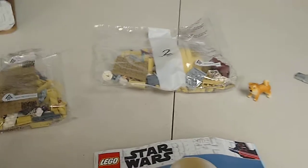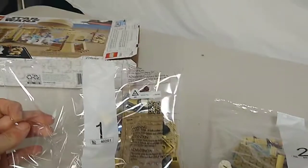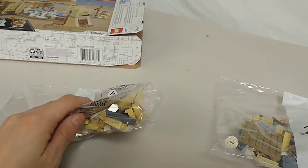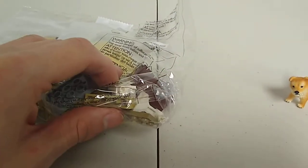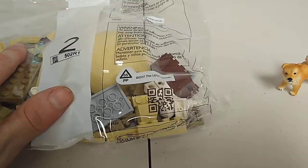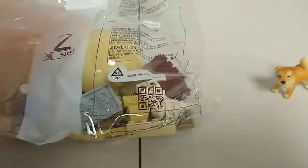Okay, everybody, in this set, we actually have our bags 1 and 2, and I might put a little gripe with this set: it looks to me like the minifigs are actually split across the bags. I'm not a fan of that, but you get what you pay for, you get what you ask for. You get the minifigs, right? No matter what, these bags are gonna get thrown out. You got your minifigs here.